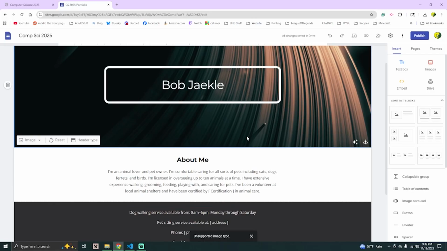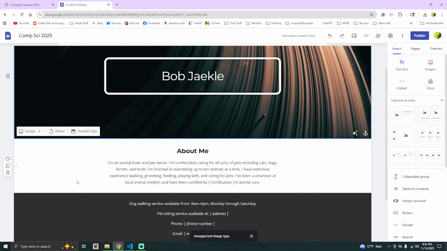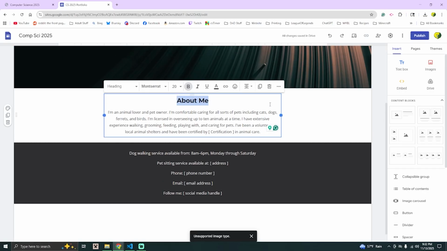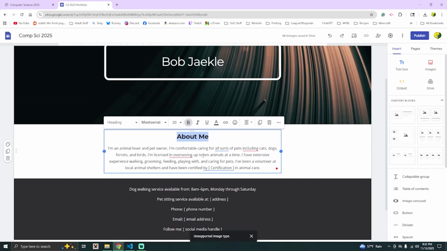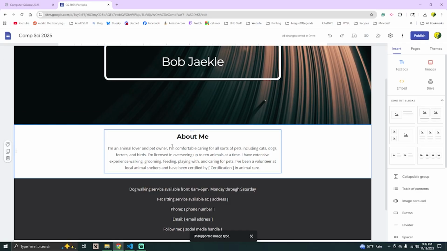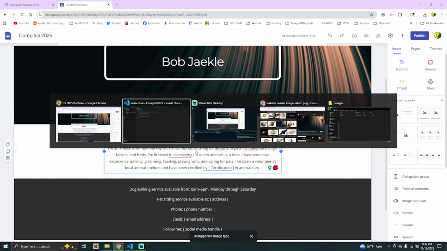Okay, so the next thing I'm going to do is build this little About Me section. So this About Me is not quite as big as the name. So I'm going to call this, I don't know, heading 2. I think you can use 6 different headings, H1 through 6, and they just continually get smaller. So I'm just going to make this About Me an H2.